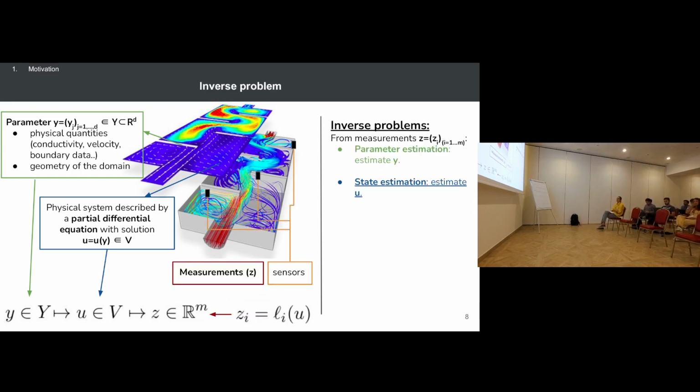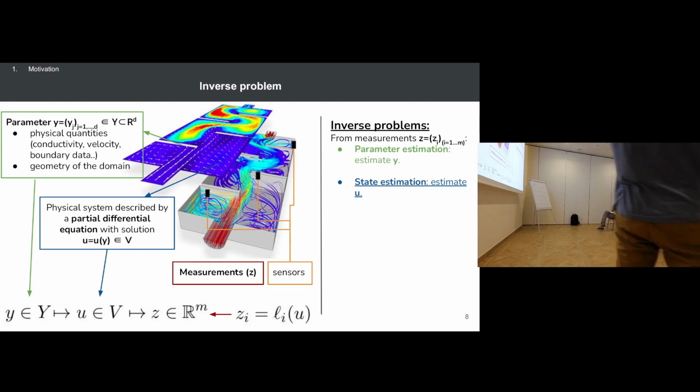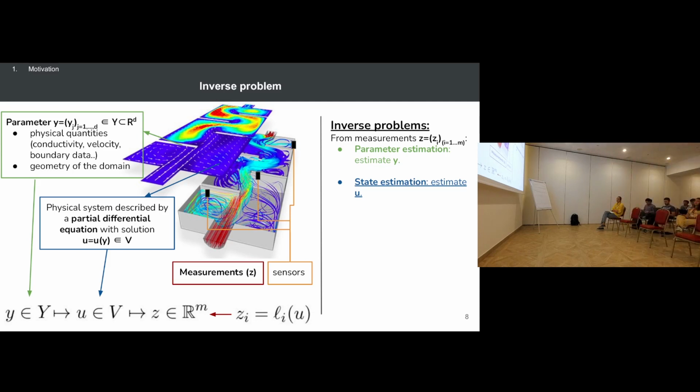Next, another kind of problem that is also interesting is inverse problems. Yesterday, Silvia spoke a bit about it. Here I will focus particularly on inverse problems related to partial differential equations. Now it's the opposite. It's not about producing a simulation.